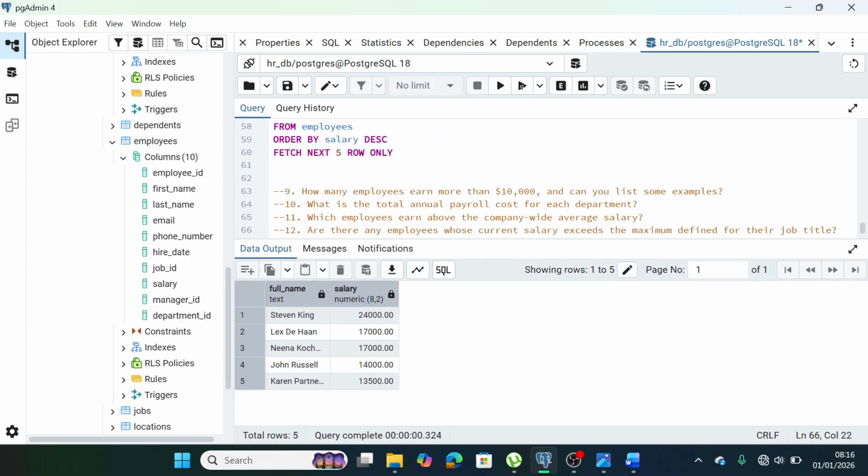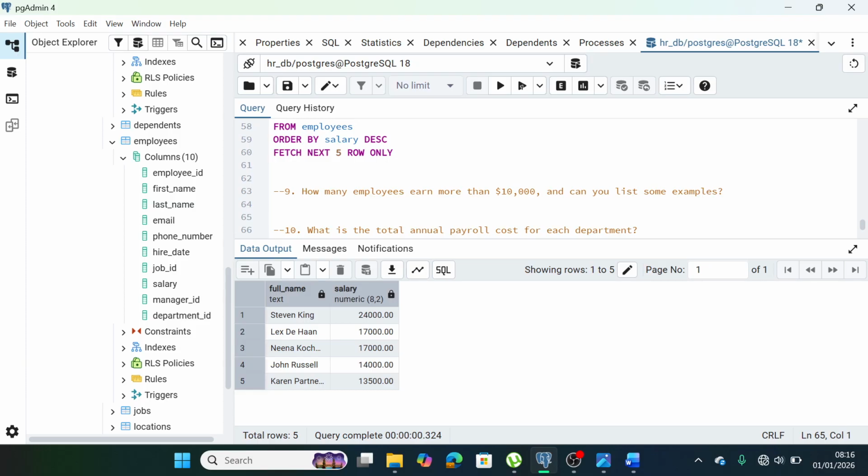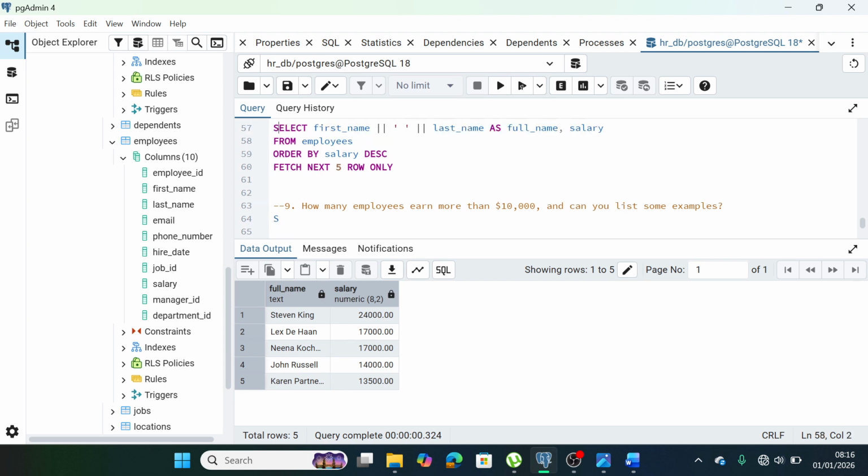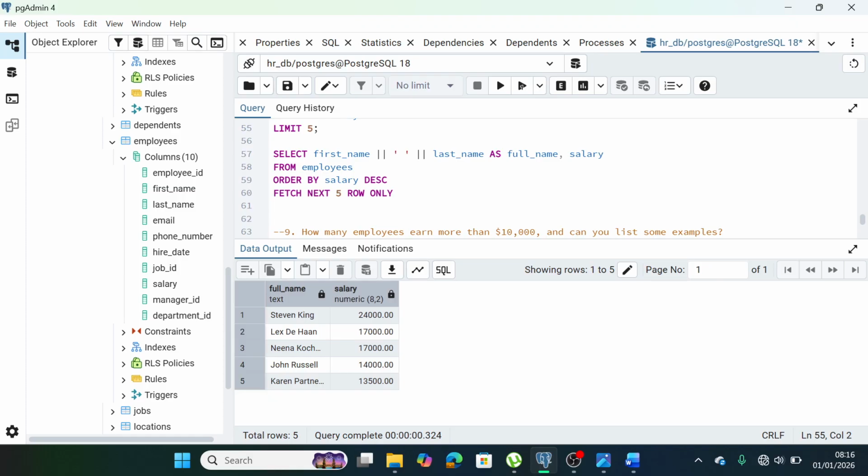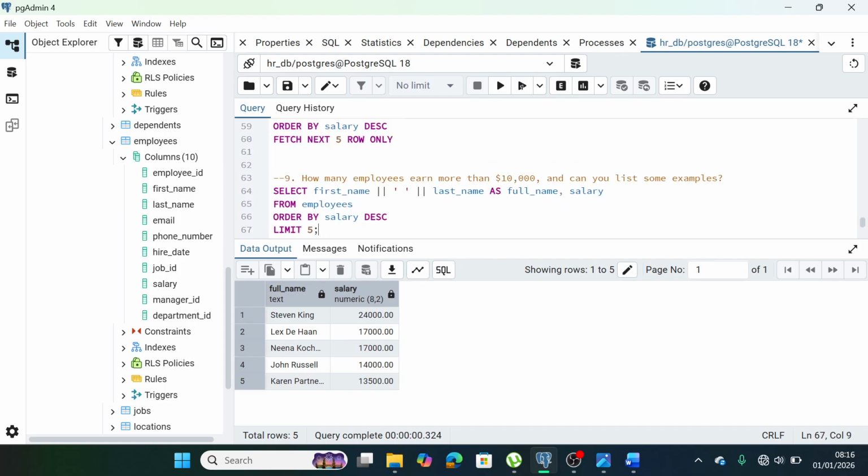How many employees earn more than $10,000? How many employees? We need to get the employees earning more than what, $10,000. So that means we need the name of employee. In front of the name of employee, we need the salaries. So I'll do the same thing. So let me just, to work smart, copy something from here, because I'll be repeating the same thing. So we select, I will explain. I'm selecting first name, last name, concatenating, and also selecting the salary. Then from employee, then I'm sorting.